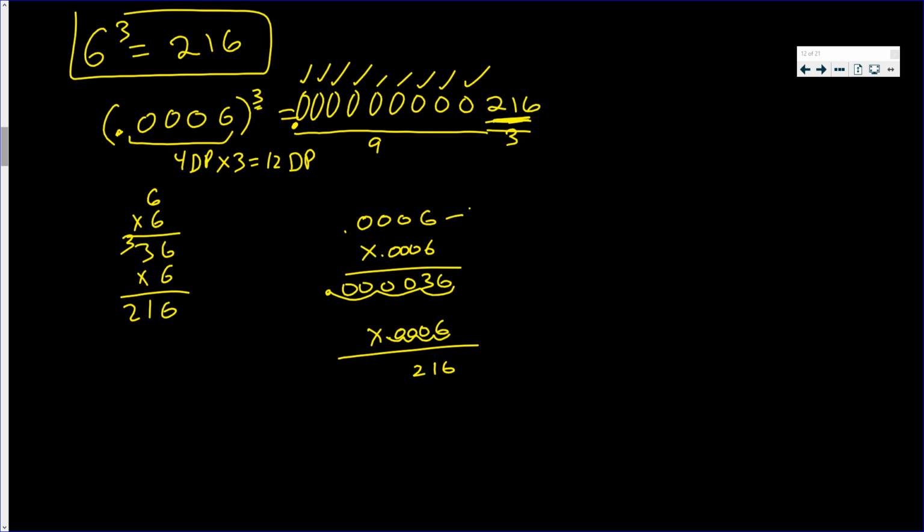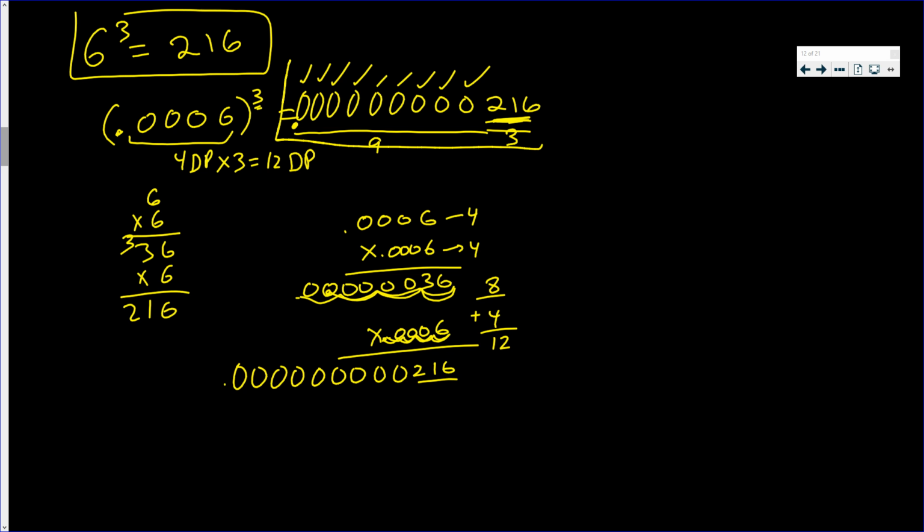Sorry, this is 4 plus 4. It goes in 8. I have 2 more zeros. So this decimal is in 2, 4, 6, 8, and this one is in 1, 2, 3, 4. 8 and 4 is 12, so I go in 12 places. Already have 3, so 9 more: 4, 5, 6, 7, 8, 9. And we have the same answer that we got up here.